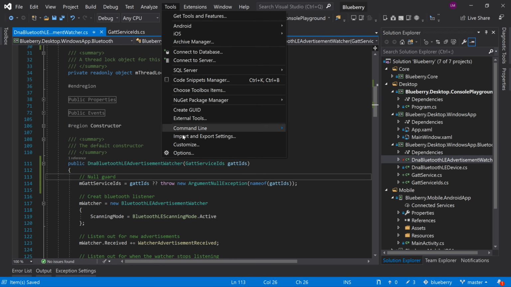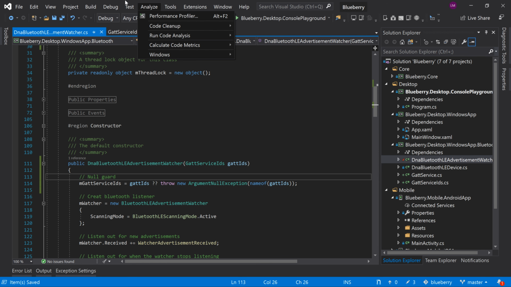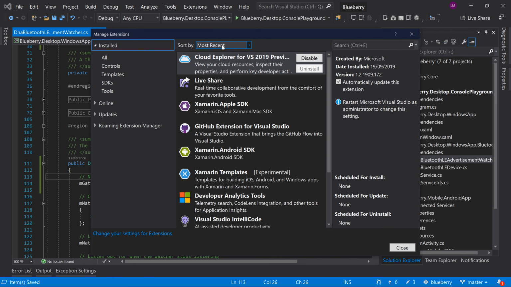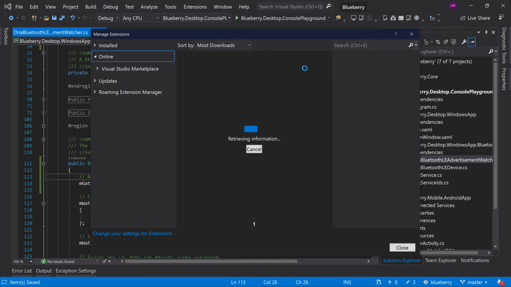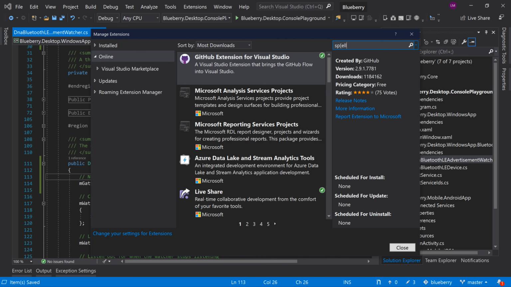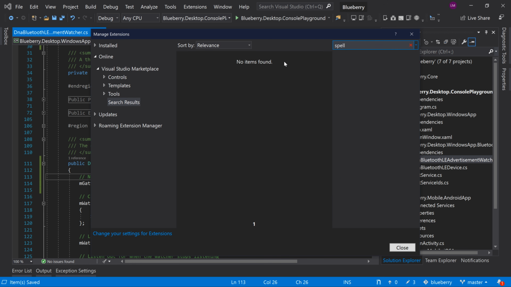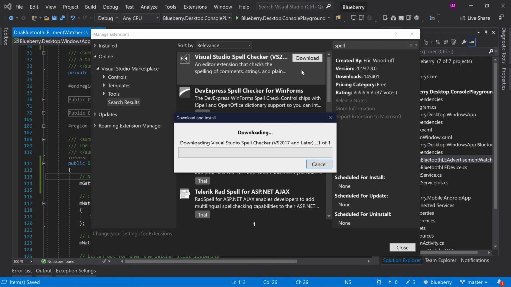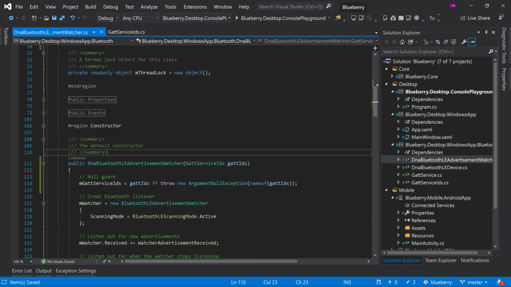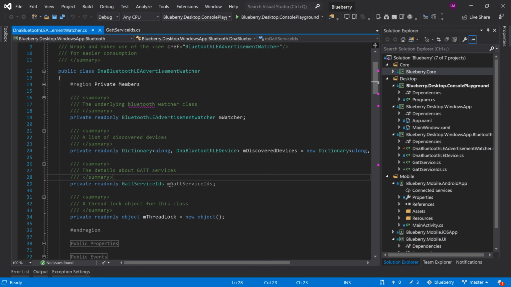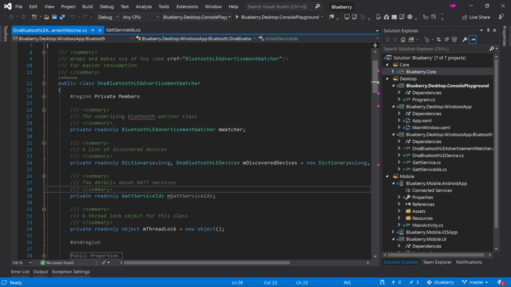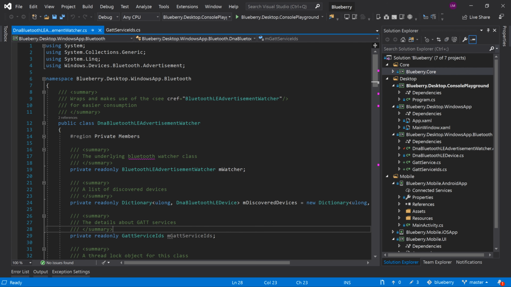I also want to make sure I've got spell checking installed, because I always forget to install that when I change computers and things. I know, so I don't even have it installed. So let's get that installed. Let's quickly just restart this. And you can see now with the spell checker installed, it looks like it's changed the font as well. That font's gone a lot sharper all of a sudden.